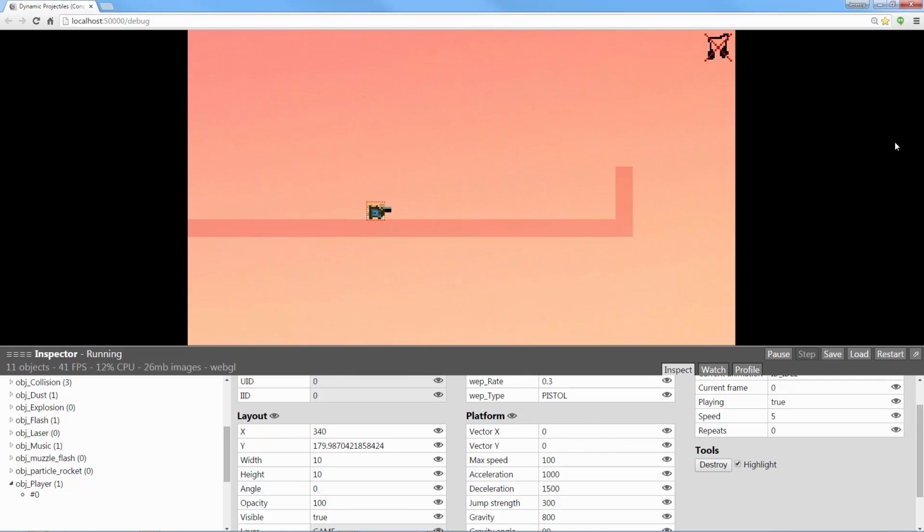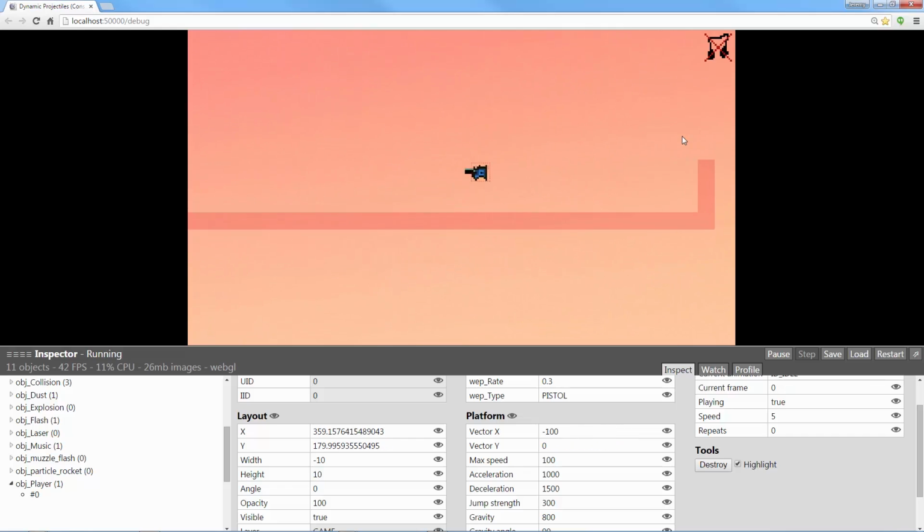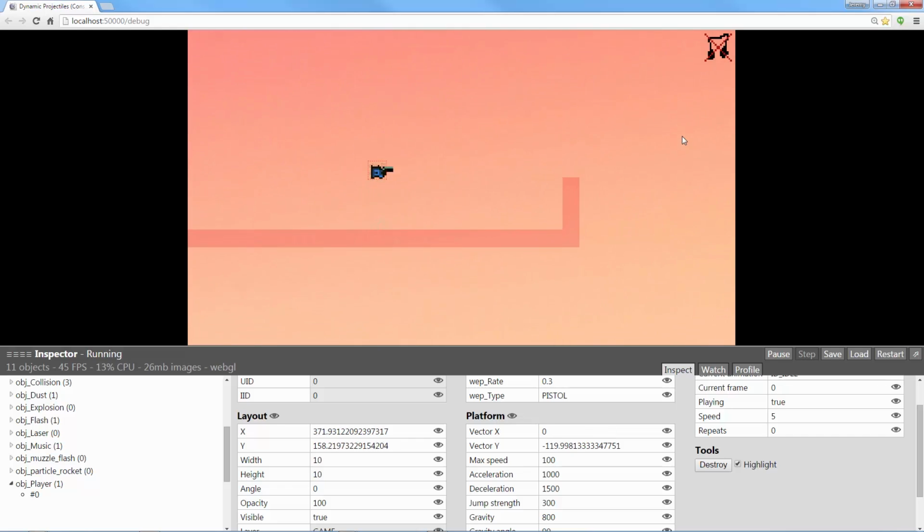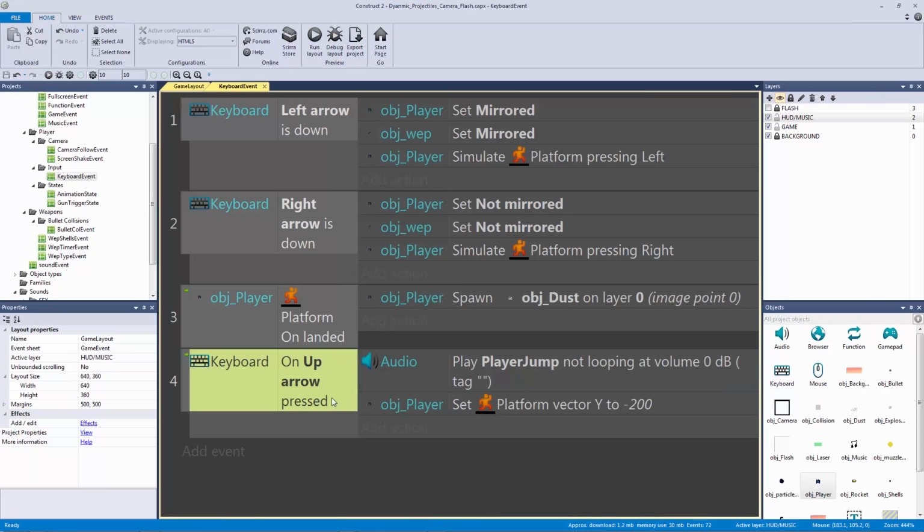So you can't really tell because we're kind of capping out and then dropping down, but you can see our vector Y going up. And you can also see our Y position going up in general. So we've actually lowered it. And just by setting our vector Y cap to negative 200, we've completely lowered our jump height, which if we didn't have that, it wouldn't be there. And that's when we actually press the up arrow key.